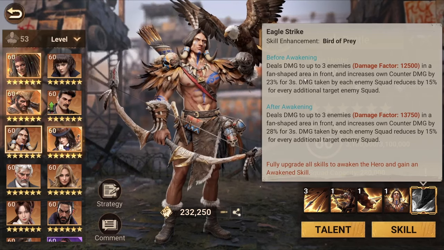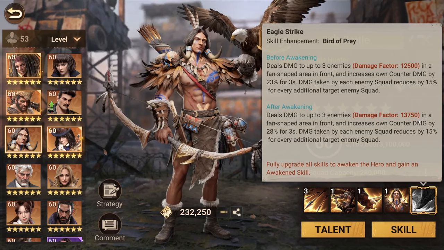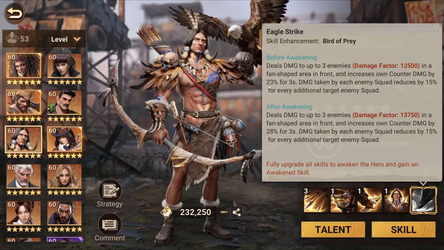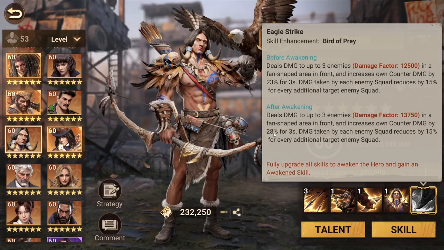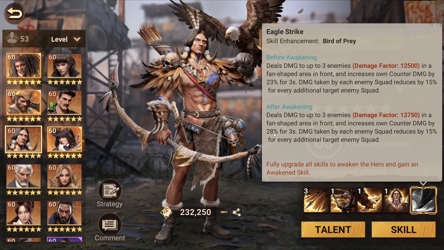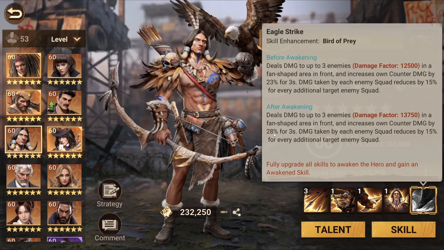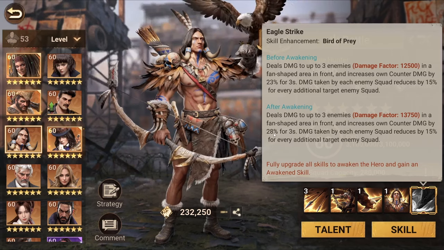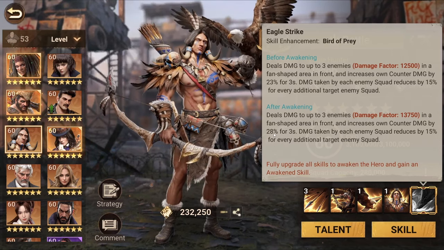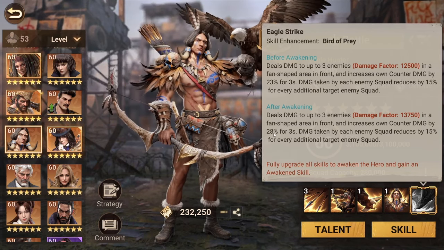And the Awakening skill: the damage factor goes from 12,500 to 13,750, so even more damage. This is crazy. And the counter damage goes from 23% to 28%. Now, if you want an idea of how much damage you're going to make, it's going to be 28,875 total. And then with the third skill, you add an extra 6,000. So you're at 34,875 damage factor at every turn with this guy. So this is absolutely massive.